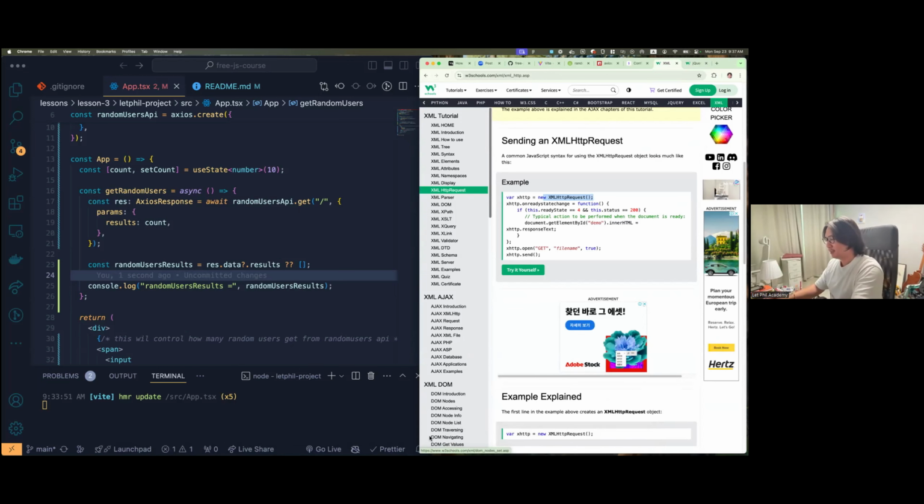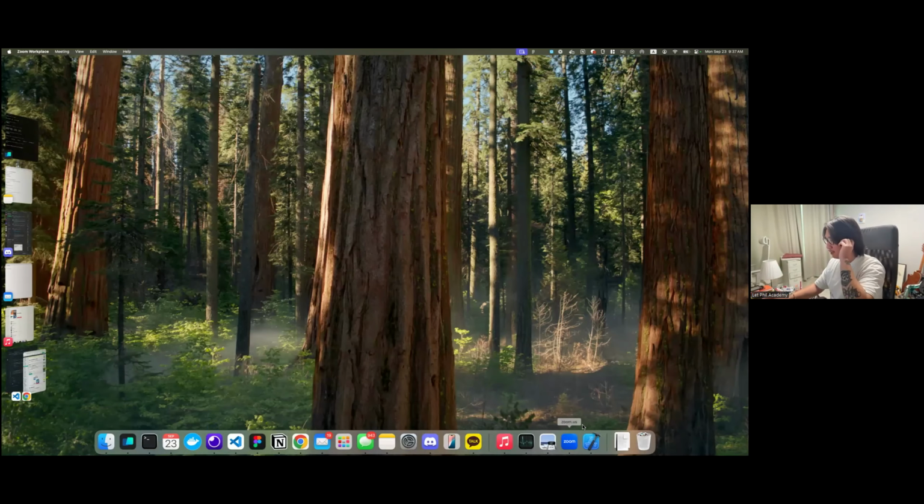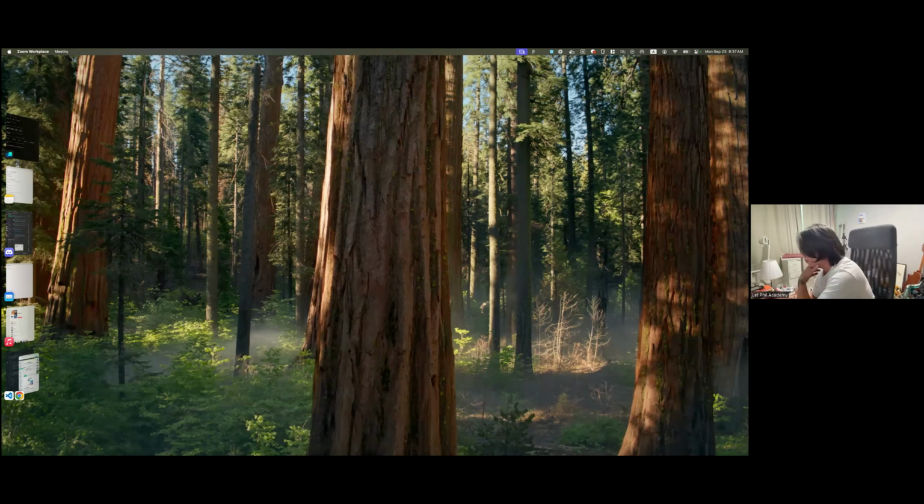I'll just show you guys an example of which one is better, Fetch or Axios. There are pros and cons or specific use cases for those. I think they all do the same thing, to be honest. But on Fetch, you have to make one more extra step and await on the JSON promise to turn it into JSON. But Axios does everything behind the scenes for you, because usually you're getting JSON back anyways. But Fetch's pro is that it's built into JavaScript, so you don't have to install a dependency. But Axios is pretty good.